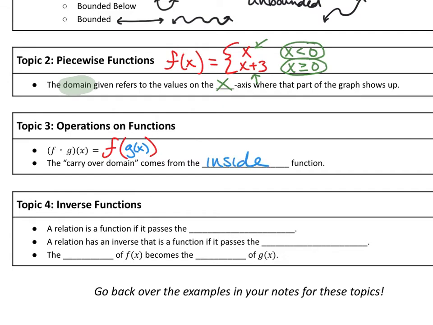So you got to make sure that the inside function, in this case g of x, because it's f of g of x, doesn't have any sort of restriction that we lose when we compose it with f, because that is a part of my final domain for the composed function.